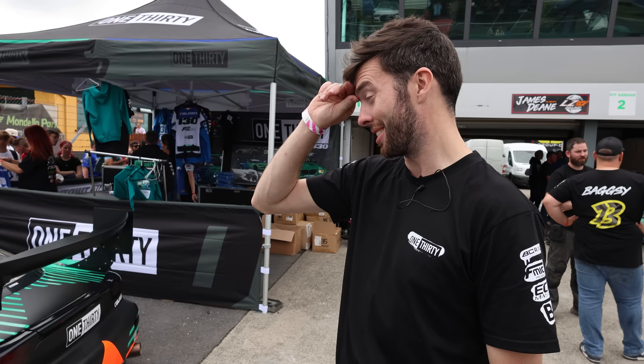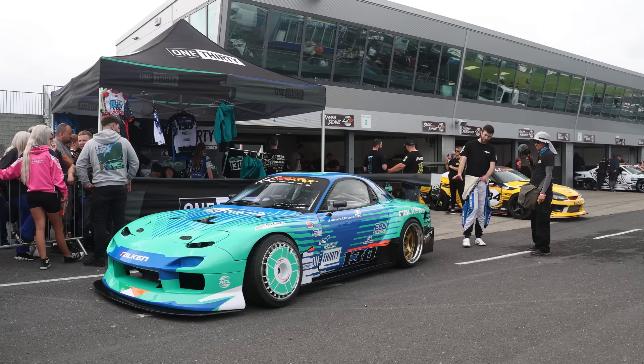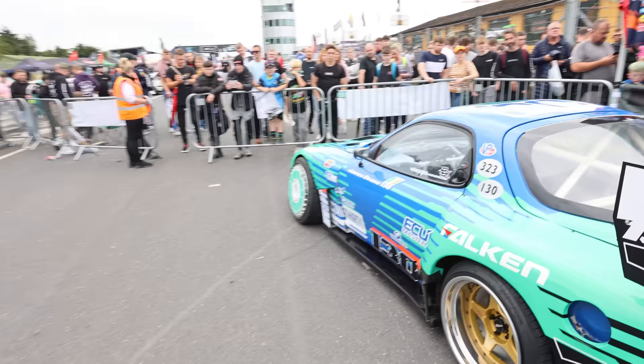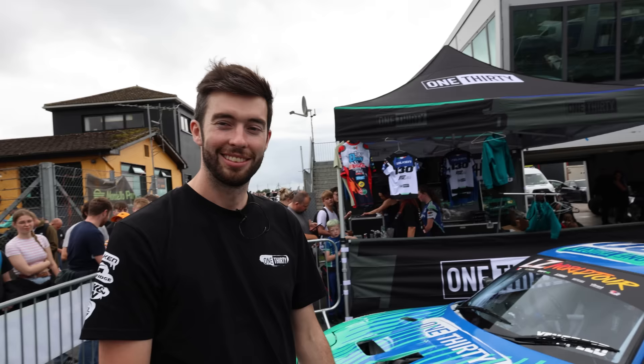Just for my own pleasure — like, if I was at home after a tough week, I would just go into the workshop, start this up, and just start smiling. This thing is a crazy setup and it's been a dream going way back to my days before I was even competing, playing Gran Turismo. I loved watching racing growing up, and the 787B noise — I don't know how many YouTube videos I've watched over the past 20 years just listening to those cars fire up and idle. I always dreamed of doing it. Mad Mike with his car — that's always been insane to watch and listen to. We've finally been able to make it happen.